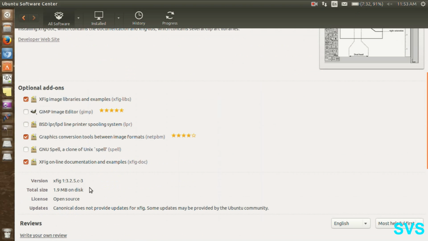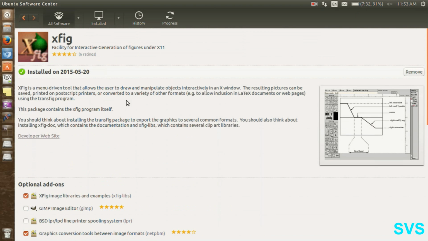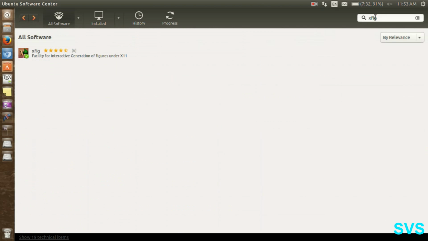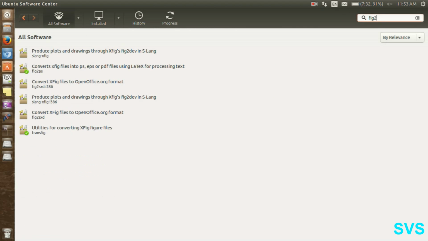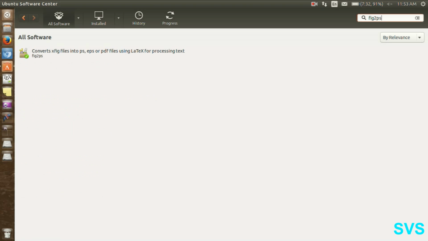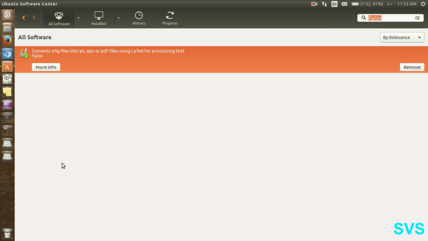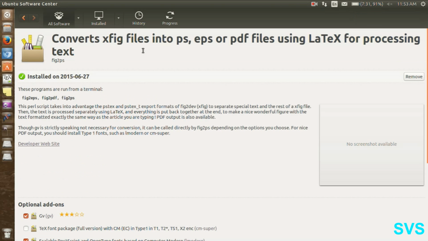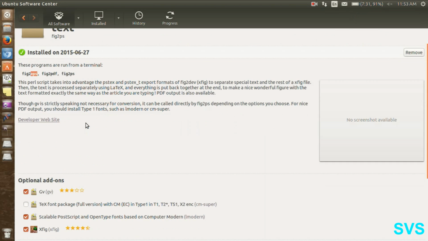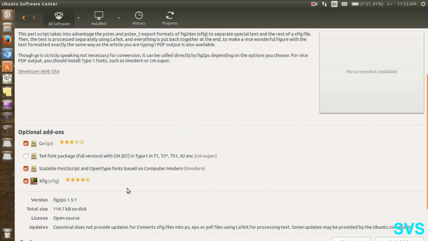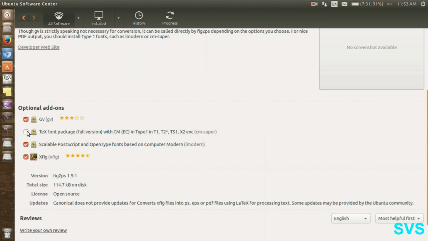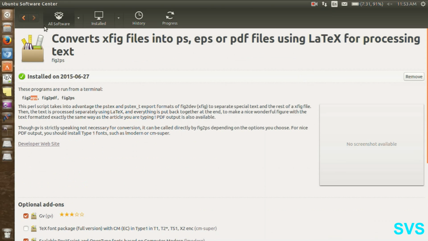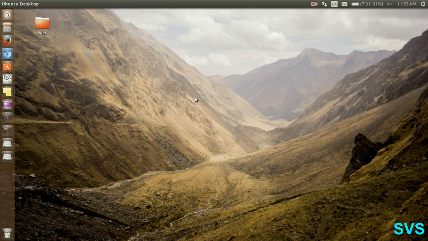And now for converting our figure files so they can be used in our LaTeX processor, we'll be requiring a converter. That will be fig to PostScript, that is an extension or a processing file, you can say. So fig to PS. Again, it's already installed in my system. It converts a fig file into processed files, especially EPS, that is encapsulated PostScript files, which are very useful for creating documents in LaTeX, and that too of very high quality.